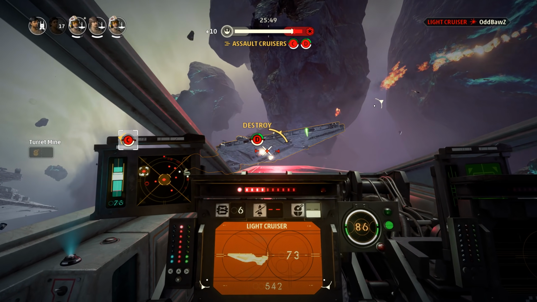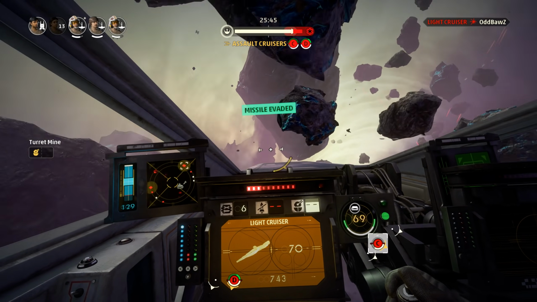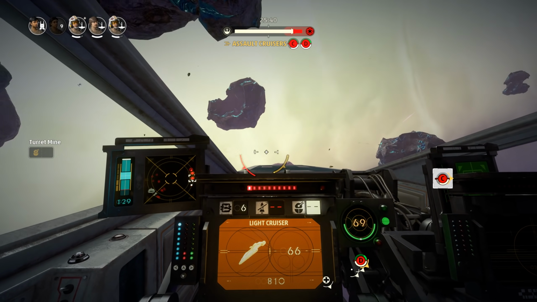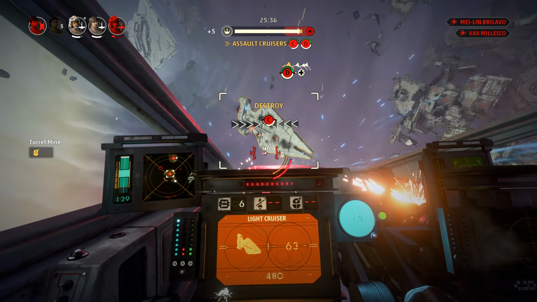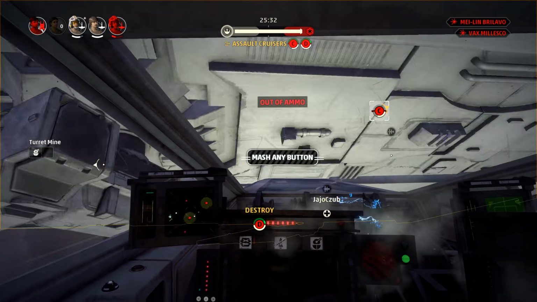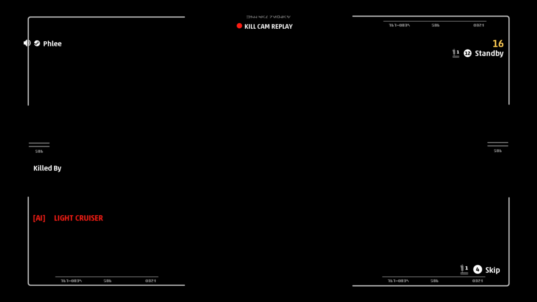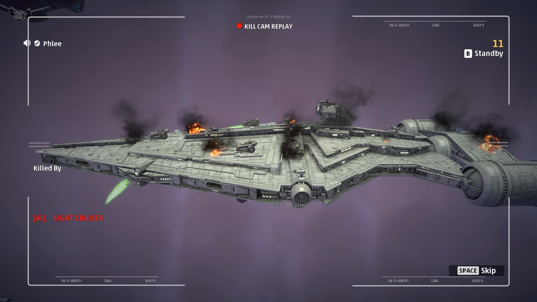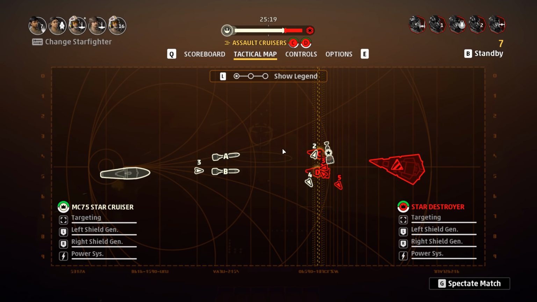Oh, I got killed by the cruiser. Let's keep it that way. Oh. Whoa! Oh, I'm so dead. Woo, someone took me out really quick. Oh, mash any buttons? Oh no! It told me to mash any buttons and I ran into the thing that I was trying to kill. Alright, I just saw myself get disintegrated.